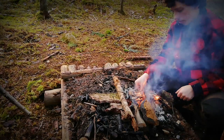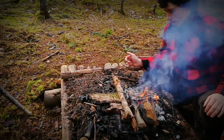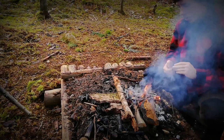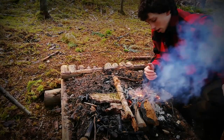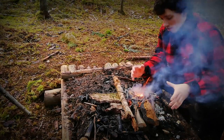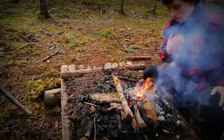I'm going to do this in real time here, so I'm not going to cut the video. You'll see just how long it takes here. Again, I'm just adding little bits of fuel just to promote flames, which will help speed up the process of getting that fungus lit. Also, you can blow into the fire. It helps direct the heat to the fungus, as well as increasing the heat of the fire. Again, increasing the likelihood that this is going to catch. So I'm going to do that now.